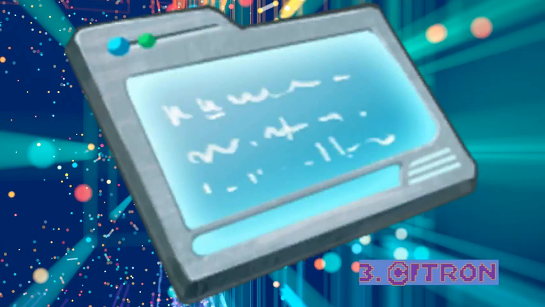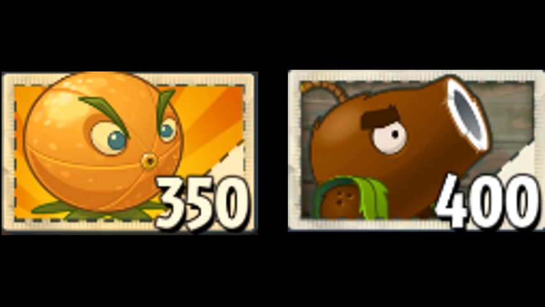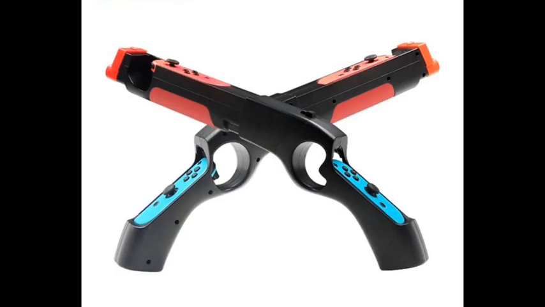3 is the heavy artillery plant, the punishing citron. It's most frequently compared to the coconut cannon due to their similar damage and reload rate. The citron is cheaper, recharges faster, and has arguably the better plant food, but coconut cannon delivers splash damage, and its manual fire is a huge advantage as it allows you to control fire, preventing wasted shots.